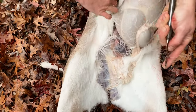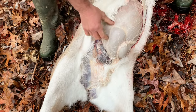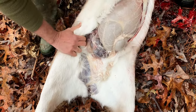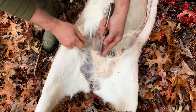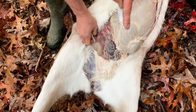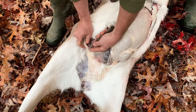Trying to be careful not to cut into the guts for several reasons. One, if you cut into here, it smells like death. But then we also don't want to get any of that on the meat and spoil it. Get it all nasty. Just trying to be extra careful on protecting the tip of my knife with my finger like that so I don't accidentally poke anything.